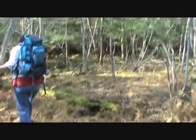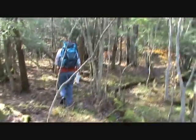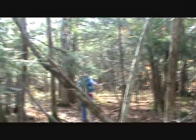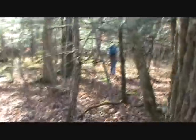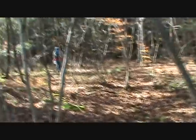We're like in a flat spot or a little bit of a dip, so a lot of water collects. And what we're doing is we're using the sun so that we don't have to stare at the compass, because it'd be a nightmare to walk through this treacherous stuff and stare at your compass. So we're walking towards the sun, but we're keeping it right off our left shoulder, because we want to be headed west.